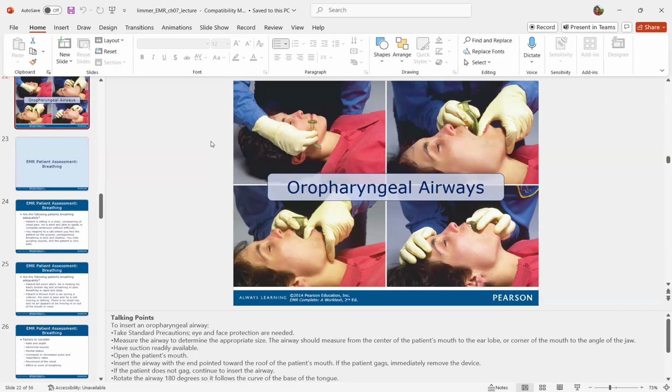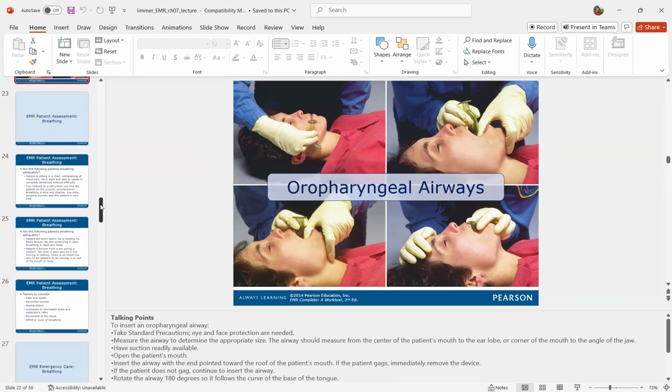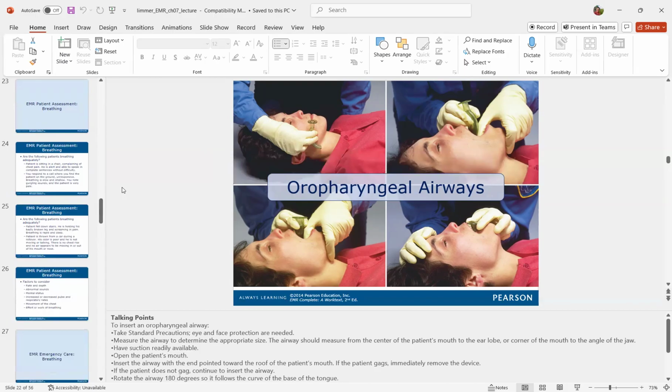And there are some indications and contraindications for these. So, indications of how we would use these. If that person is unresponsive, we would use them. Otherwise, they'll have a gag reflex and start vomiting on you. Nasal airways we can use if people have a clenched jaw, something like that. We want to go with oral first, and then nasal is our second option. If they have a broken nose, we can't use them, stuff like that. So oral airway is kind of the way to go if we can get an oral airway in somebody.